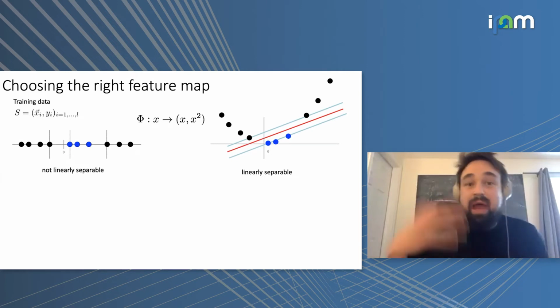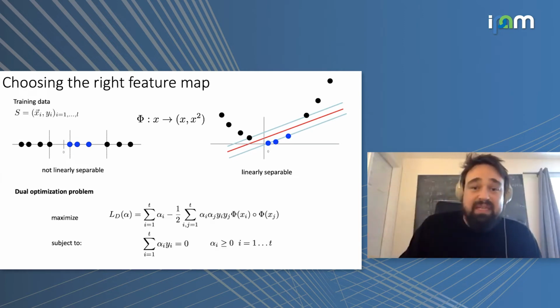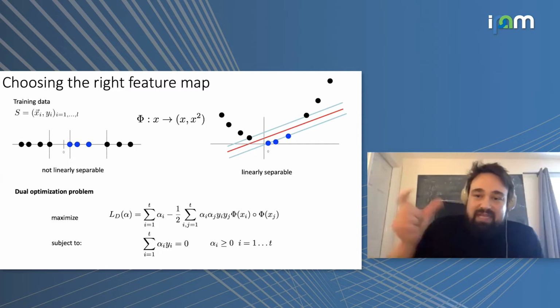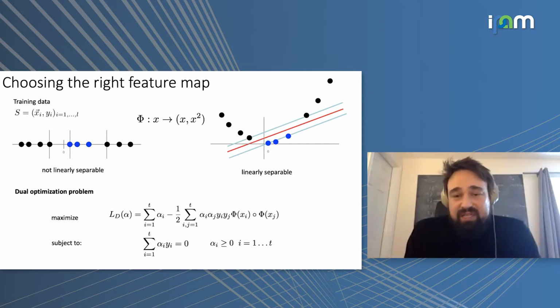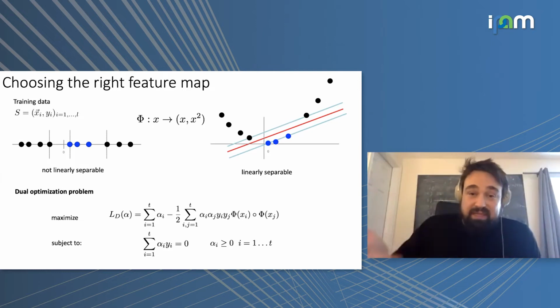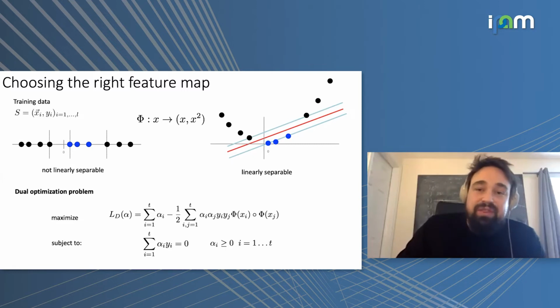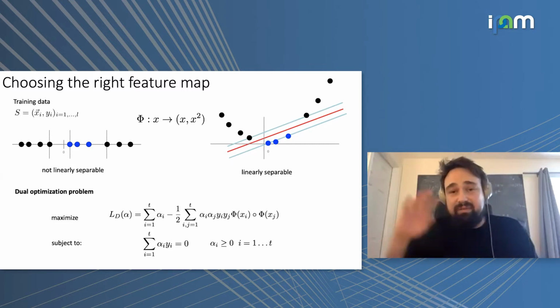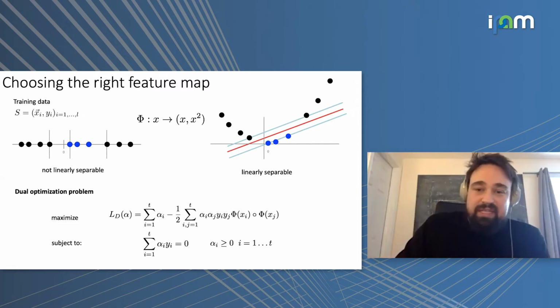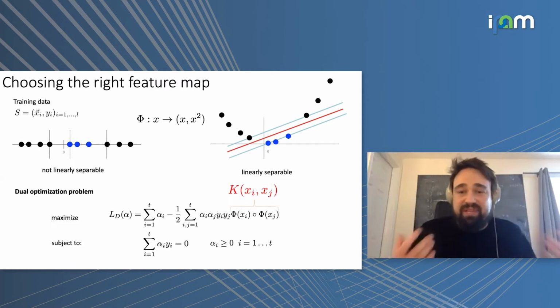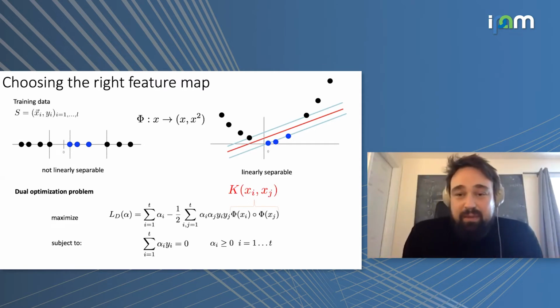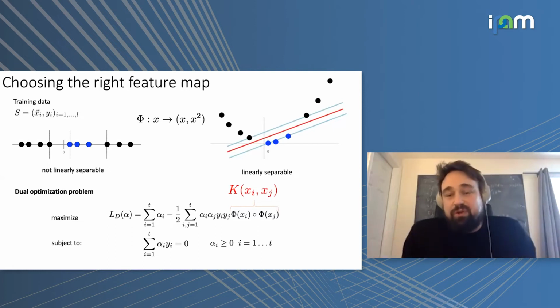So the question is, how do you still solve the optimization problem? Since the original problem of maximizing that margin can be rephrased as a convex optimization problem, which is a quadratic program, you can actually write down the dual problem. In the dual problem you optimize over the Lagrange variables, and which is a concave problem. And the only thing you need to access that very complicated feature space is essentially just the inner product between feature vectors. These inner products are referred to as the kernel function.